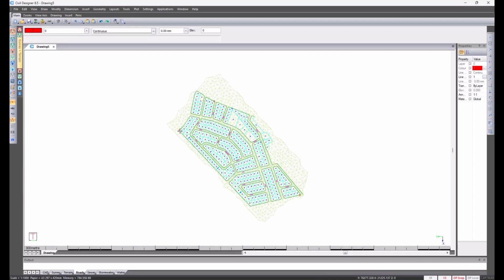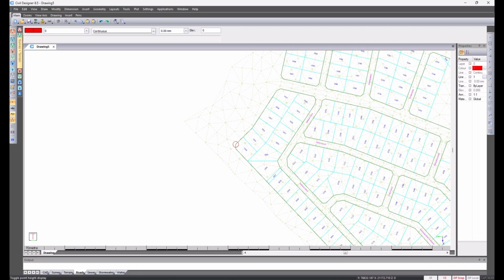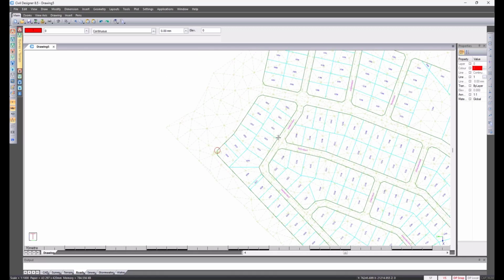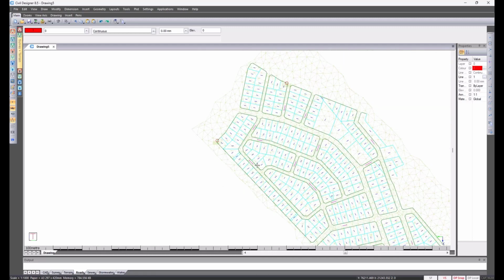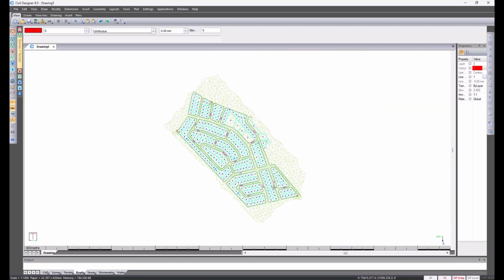If you zoom in here and I turn on my names, there's the 3 benchmarks that are pointed out with the red circles. If you export this into Google Earth, you'll still find that the project isn't in the correct space. We still need to go and move it, and we need some sort of indication as to where to move it to.